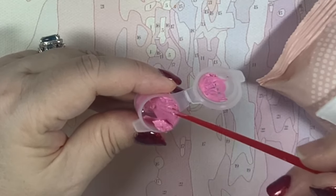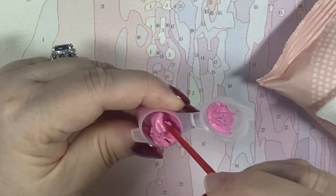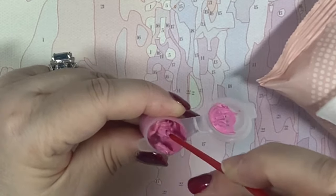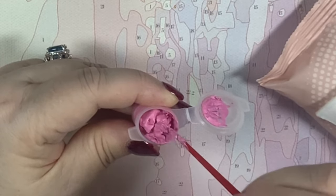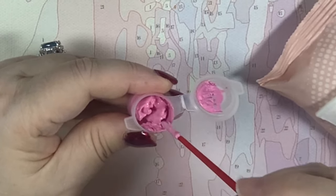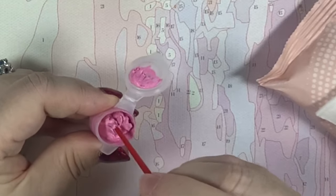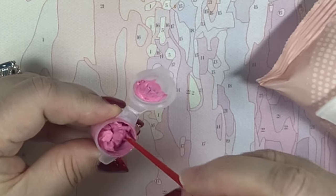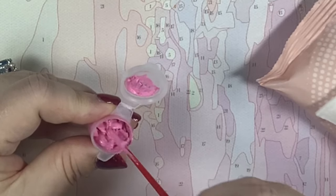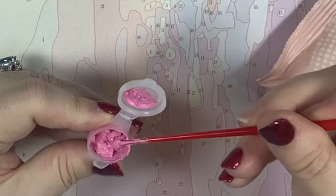I want to salvage this too and put it down in here, and then we're going to try to stir. Now this is the most dried out paint I have ever had, and I have revived some really dry paint in the past with this technique. So I'm not sure this is going to work as well as I'd like, but I'll be darned if I'm going to throw out a paint on a brand new paint by number, and I'll be darned if I'm going to try to call or email them for a replacement. I haven't been able to contact their customer service, and I'm in no rush to start this piece because I'm so disgusted by the transparency of the paints.